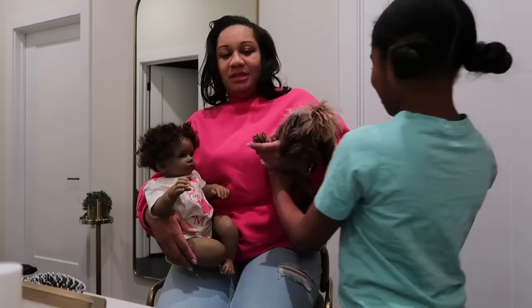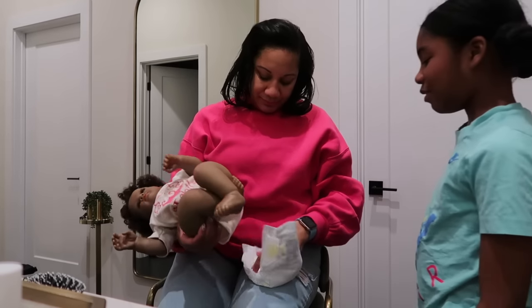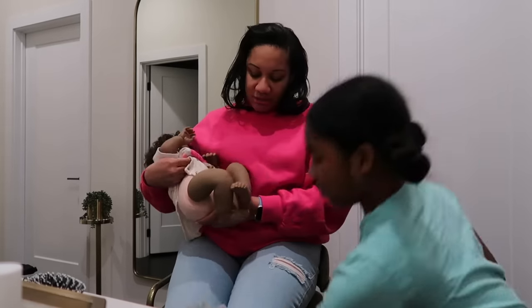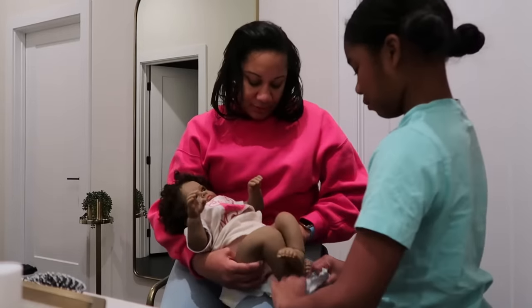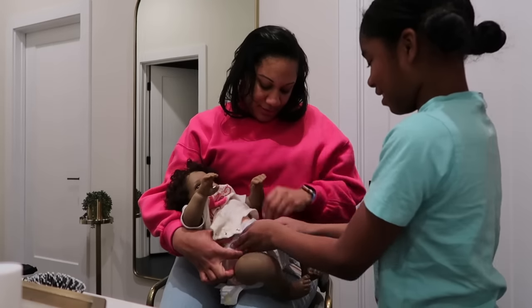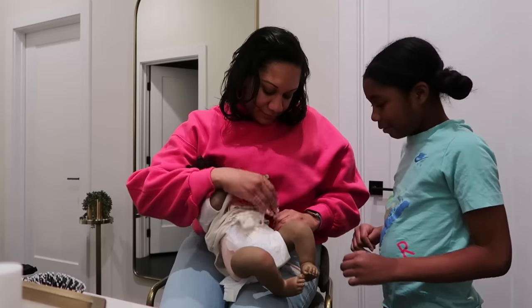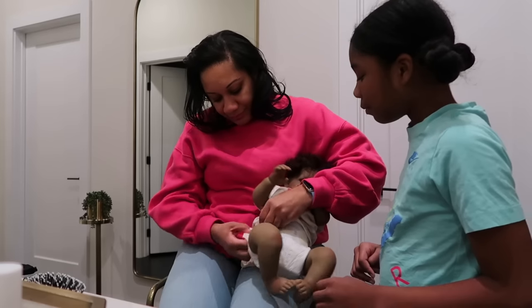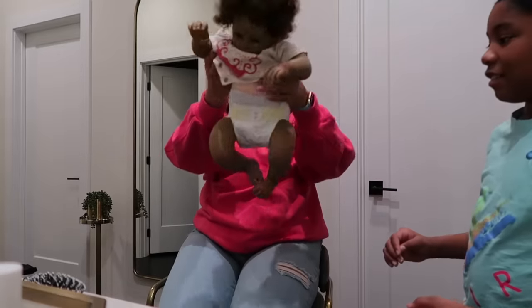All right, here's this, Penny. Let's see if this diaper fits on her. I'm just supposed to take off the clothes. I told you she's a little bit big. Yeah, she thick thick. You thick thick, girl. Let me see. Oh, no, it can fit. Good. So I didn't waste my money. My husband said I ain't waste my money. Oh, might be a little tight. But we could fix them a little bit tight. She probably needed like a one. That could fit. But she a little thick, mamas. I told you she's a little bit big. Oh no, it fits her.